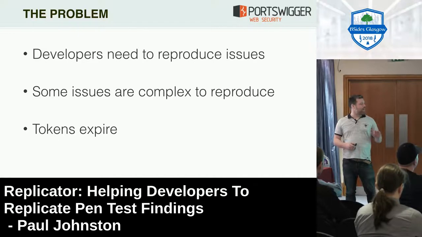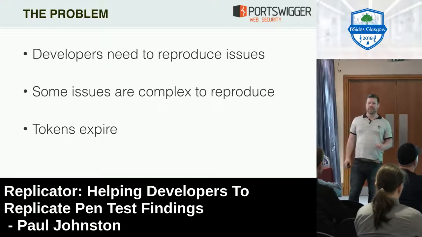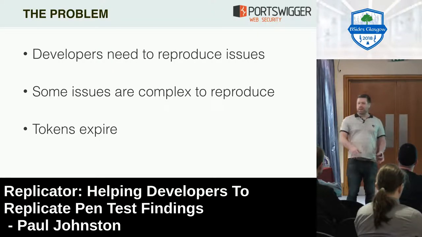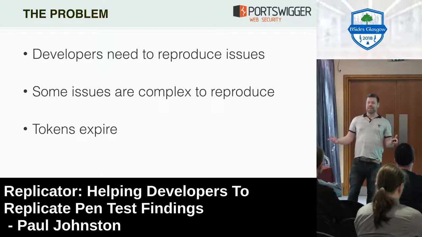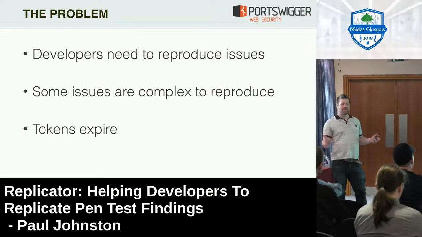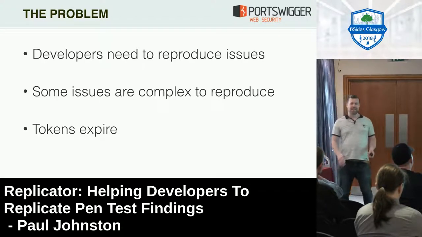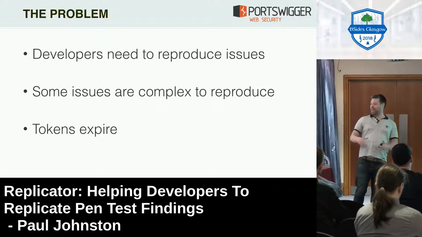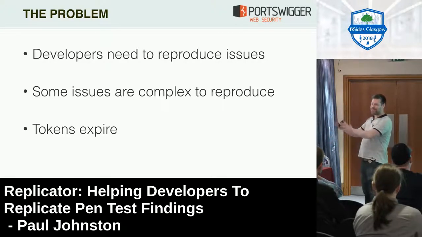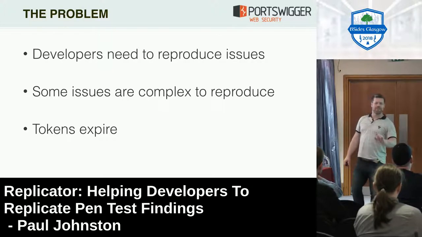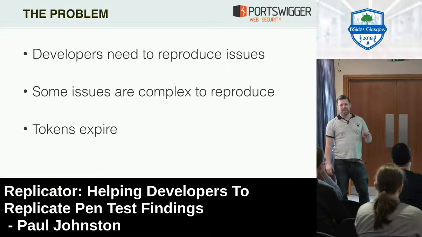One of the ways my previous employer tried to deal with this was to keep a full copy of the request in the report. Your report would have a title, a description of the vulnerability, and you'd say, 'here's the request.' The developer would copy that, paste it into some kind of raw HTTP tool, and they'd see the issue reproduce. The problem, however, is that there are normally session tokens in that request. By the time you've sent this report to internal QA, the account manager, security manager, and eventually it lands on some developer's desk, the token has expired. They fire this raw request and don't get any meaningful response.